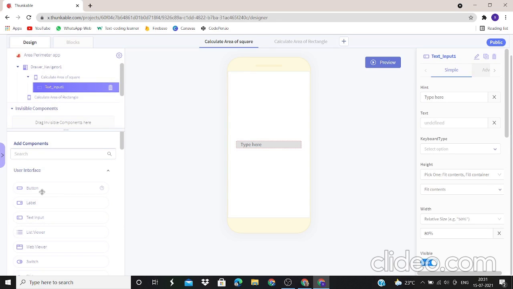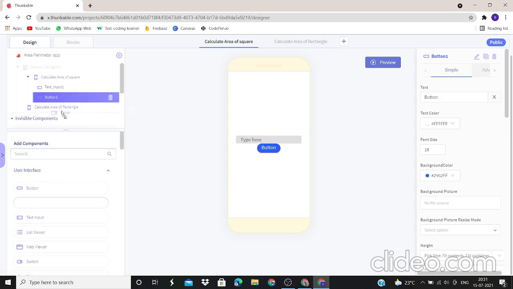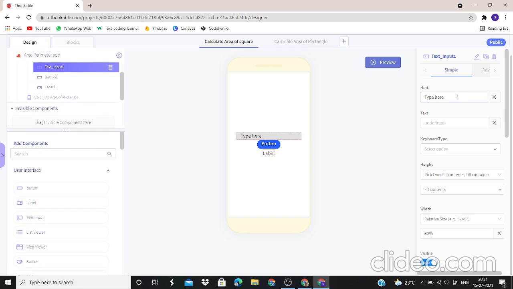For this one, you just need to take a text input, take a button, and then take another label. Now in the text input, change the hint here to type length of the side.